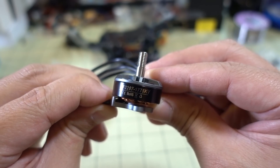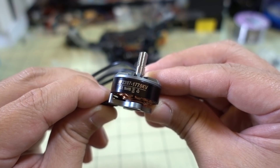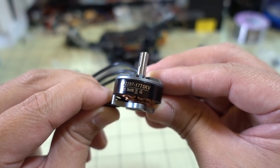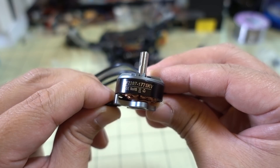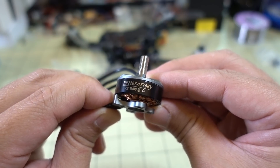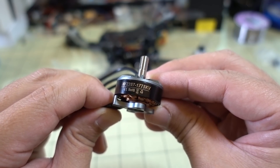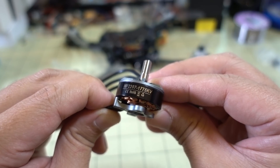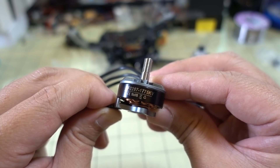If you're interested in this motor, HGLRC has just recently opened an Amazon store where they'll be stocking flight controllers, ESCs, motors, and parts. You can get it locally in the United States via Amazon Prime. The prices are a little higher than their Chinese store — accounting for shipping and probably tariffs — but you'll get it a lot faster since they're shipping from Amazon warehouses across the United States. I'll put a link to the motor in their store as well as a link to the store itself for other HGLRC parts.